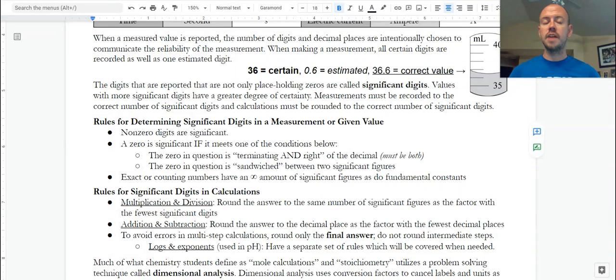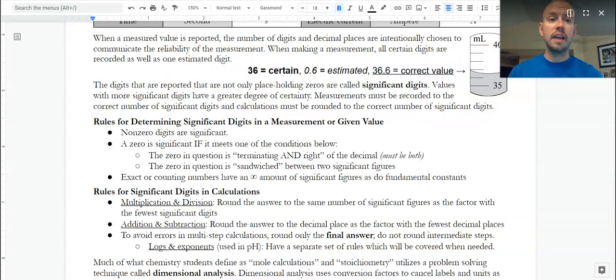More than a lot of other science classes, chemistry really focuses on precision and rounding. And as a result, we focus on what we call significant digits or significant figures. When we are in the lab and making measurements, we are the ones trying to make them correctly. When we place something on a balance, the tool does it for us.